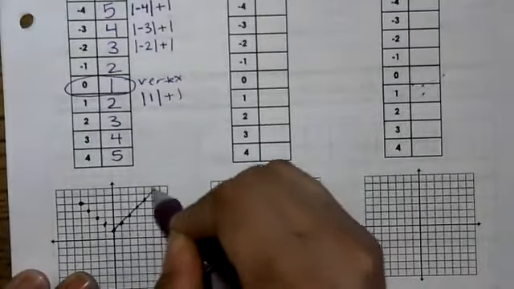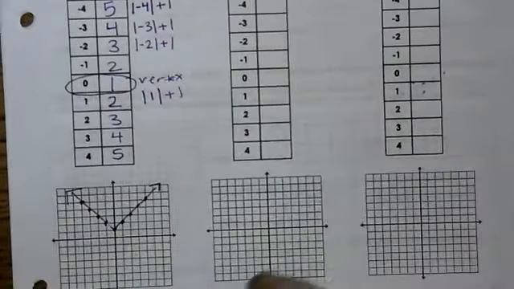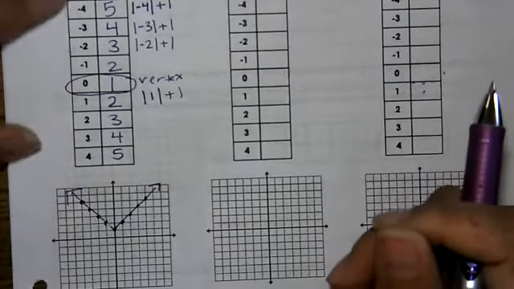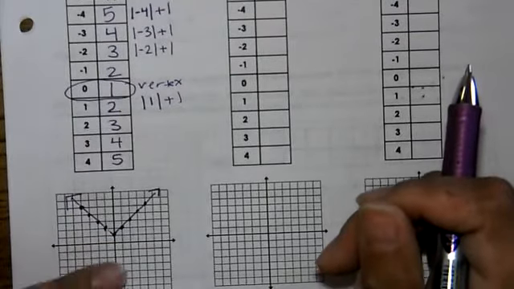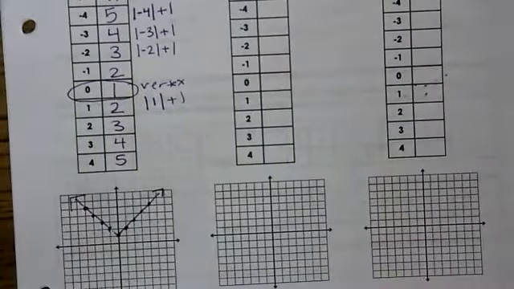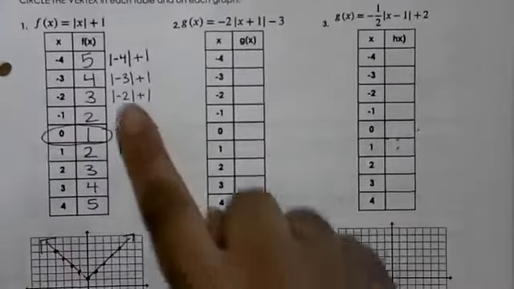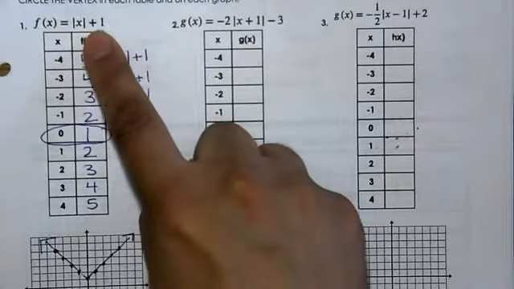And there's my V graph, or my absolute value graph, that has been translated. We're going to talk about what this did exactly, but it moved up from usually sitting at 0, 0. It just moved up one spot and moved everything up one spot. That's what this table told me. That's what this equation tells me to do. And we talked yesterday about what that +1 does.